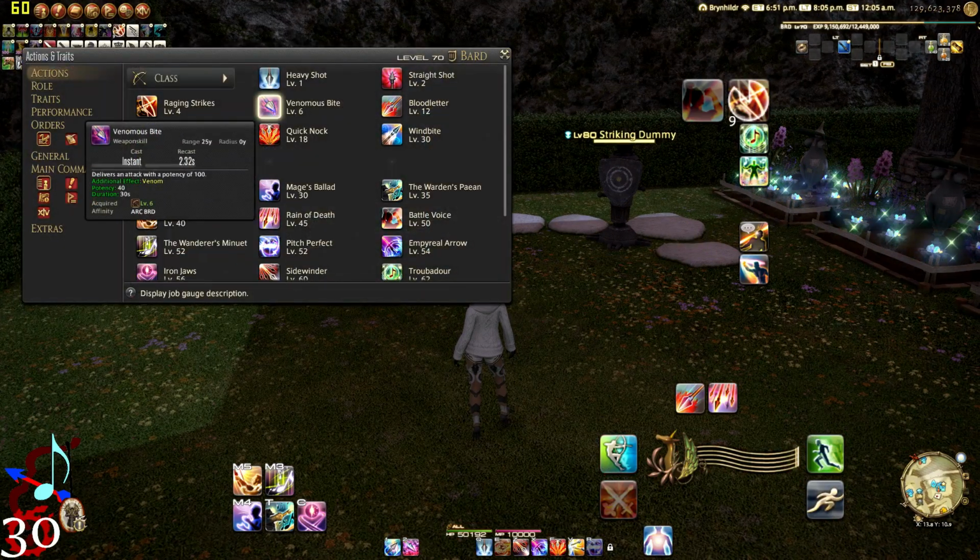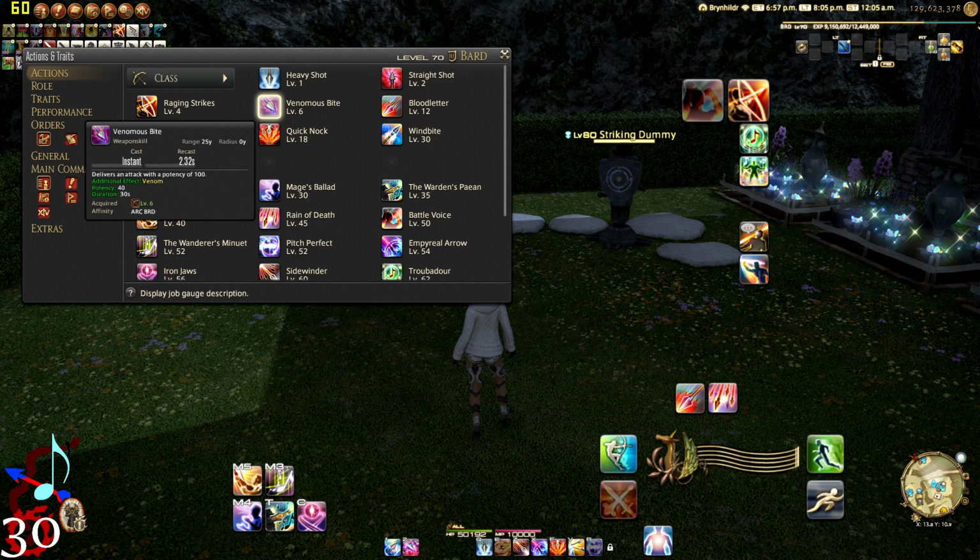At level 6 we get Venomous Bite. This will deal 100 potency on the first target hit. It is a weapon skill with an instant cast and a global cooldown. After that, they will be struck with venom, and they will take 40 potency every 3 seconds for a total of 10 times, totaling 400 plus 100 potency. That's a total of 500 potency on this weapon skill.